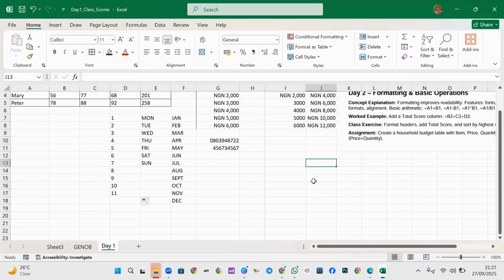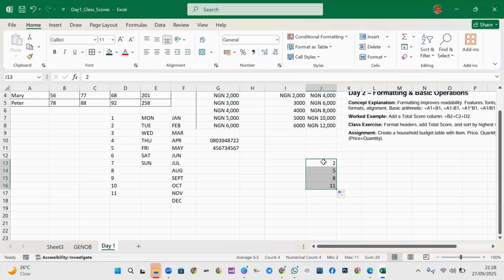But if I give Excel a different pattern, say 2 and 5, what do you think will be the next number? Who can tell me? Type it on the chat box. So 2 and 5. What's the difference between 2 and 5? 3. So it will be 2 plus 3 to give me 5, right? 5 plus 3, 8. So the next number will be 8, 11. So that's how it will continue, right? There's no formula. This is autofill.